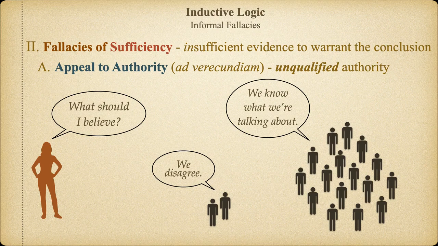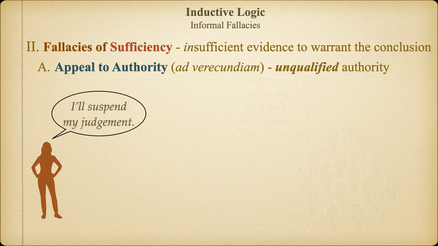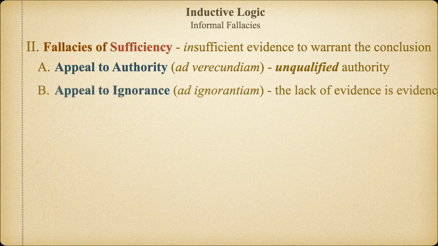After we've established who counts as an expert, we then want to know if there's a consensus among the experts in the field. If so, we have a greater probability of getting closer to the truth by listening to the majority of experts. If there's no consensus at all amongst the experts, reason would demand that we should remain neutral on the question. We shouldn't take sides at all. After all, we are not qualified. So appropriate authority can be good evidence in induction. We just want to avoid ad verecundium, that is, appealing to unqualified authorities or inappropriate authorities.